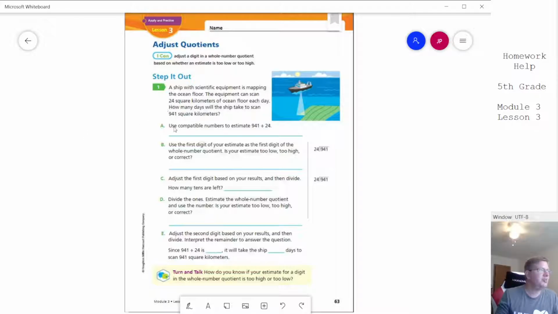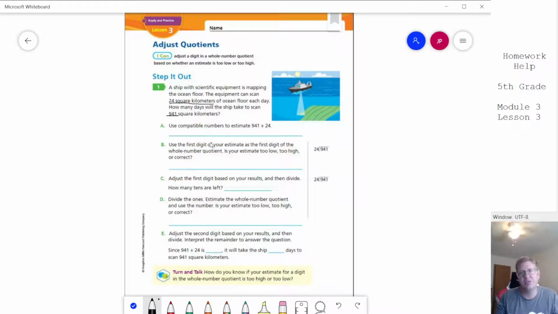So for instance, if we wanted to know the exact math facts for this, we would be counting by 24s and seeing how close we can get to 941. So what I might do is have them write out 24 and then do 24 plus 24 is 48, and then 48 plus 24 is 72. 72 plus 24 would be 96, and so on and so forth. I might ask them to do the first 5. So that would give us up to 120. And then if we need to go past that, we can go ahead and do that.